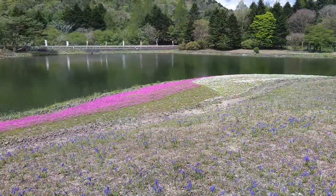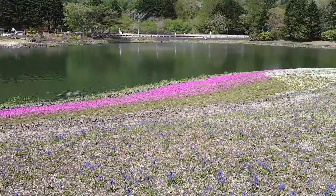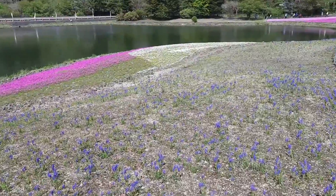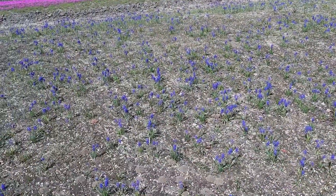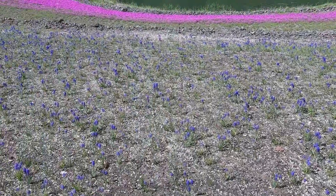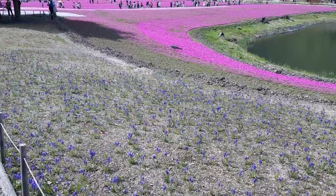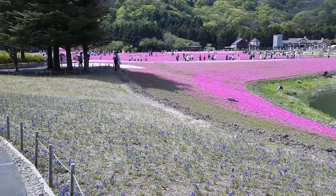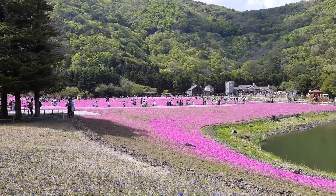This view is from the other side of the lake — a very small lake. There are so many lakes in this Fuji area and this is one of the smallest. Here you can see some blue-violet color but it's not full bloom, so not so rich in color. On the other side, however, it is like a painting on a canvas.